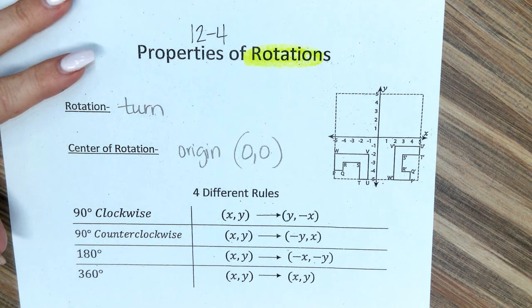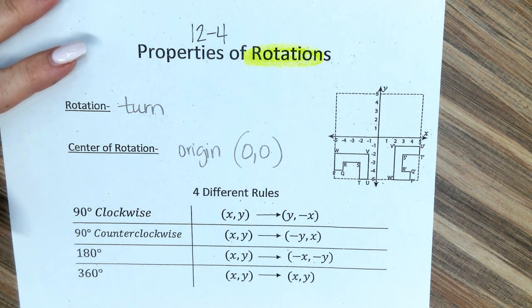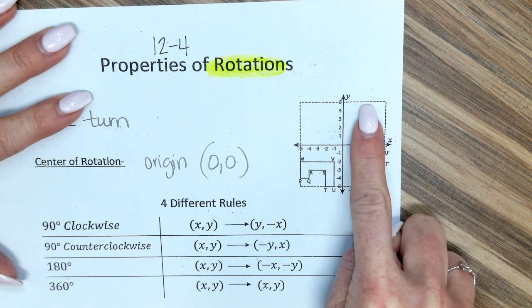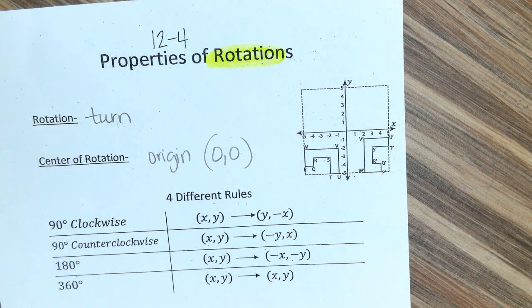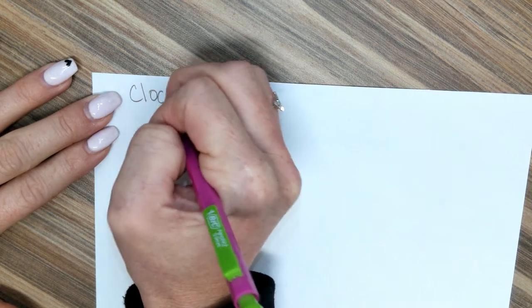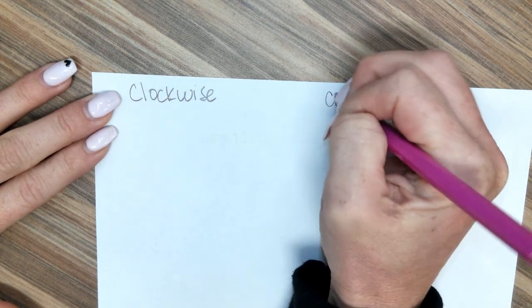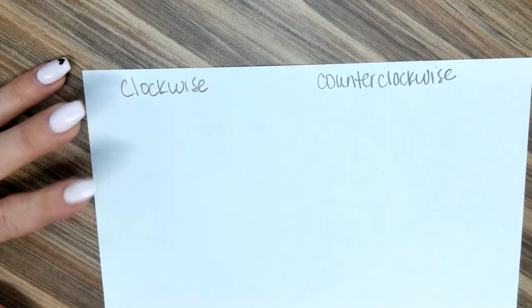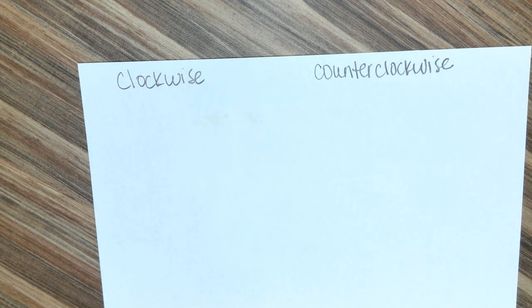So what we're going to be looking at today is rotating a shape around the origin. So it will either move from quadrant 1 to over here or vice versa. Does that make sense? There are a few basic things that you need to understand about rotation. So I want you to flip your paper over, and at the top of your page, we're going to learn the difference between clockwise and counterclockwise. If you don't know the difference, then you would totally not be successful today.